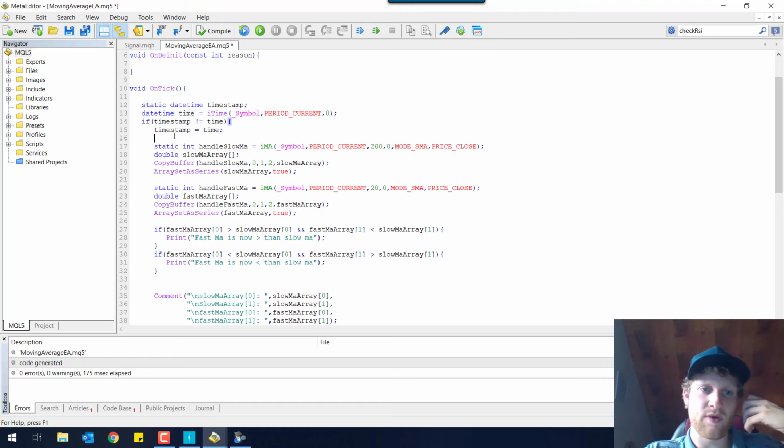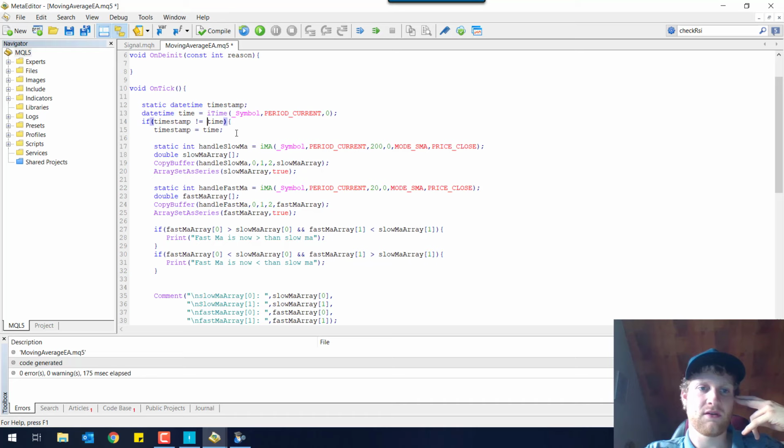And just remember, this timestamp variable will not become initialized again whenever this line here is processed. So the value in this timestamp variable will always be the same until it is changed in this line.